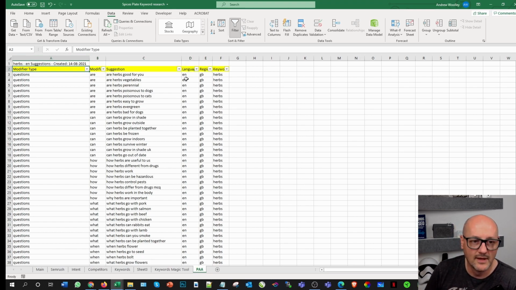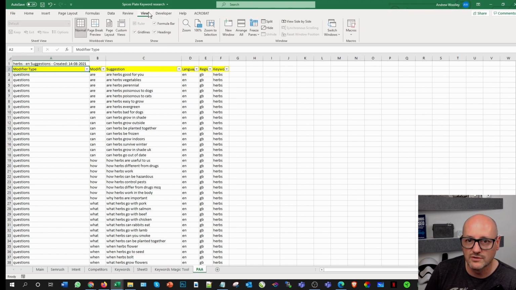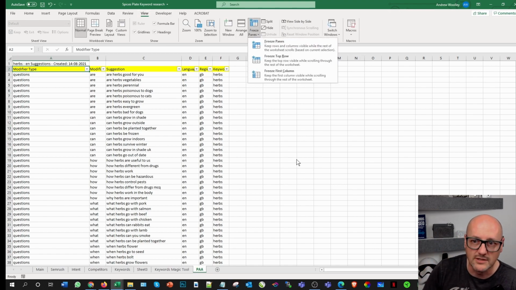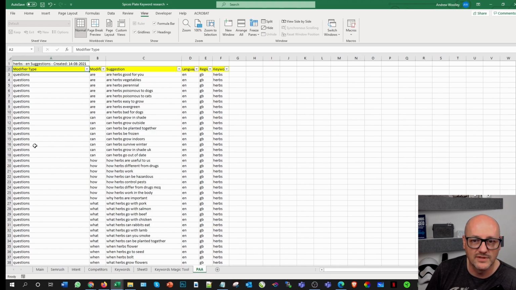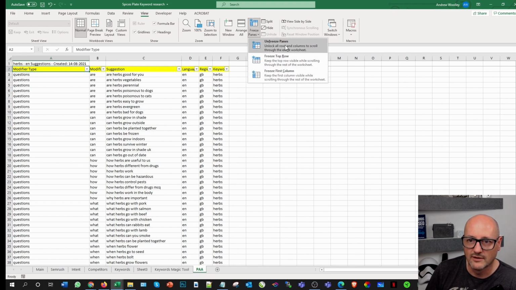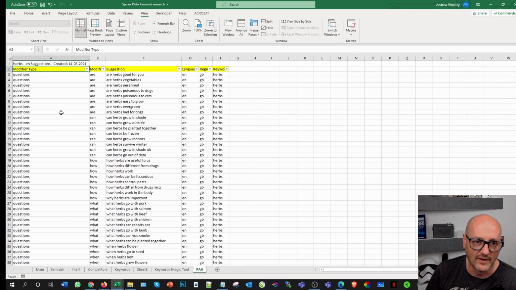Okay, it's a slight difference here. Now, if I keep this top one here, then that means that this is no longer the top row. So when I go to fix or freeze the top row, that will only fix the top one. So if I click that, it will only make the top one and my headings will disappear. If I click it again, it will unfreeze it. Sorry, let me unfreeze it. Unfreeze panes. Okay, so all of it goes up.